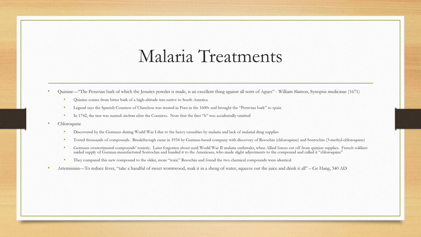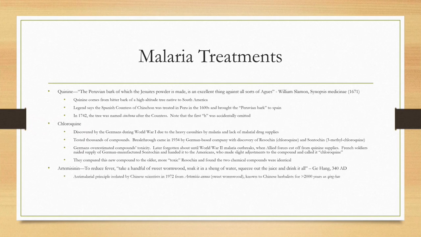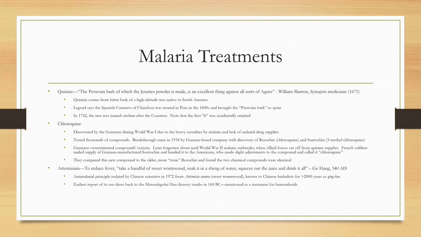Another compound, artemisinin, was used to reduce fever. An ancient Chinese physician in 340 AD wrote: 'Take a handful of sweet wormwood, soak it in a sheng of water, squeeze out the juice and drink it all.' This anti-malarial principle was isolated by Chinese scientists in 1972 from the plant artemisia — also known as sweet wormwood — which has been known to Chinese herbalists for over 2,000 years. The earliest reports of its use date back to 168 BC, originally thought of as a treatment for hemorrhoids, and later recommended as a treatment for what we think was malaria.